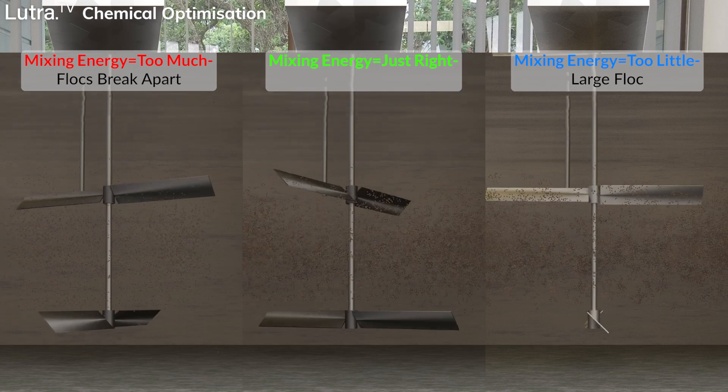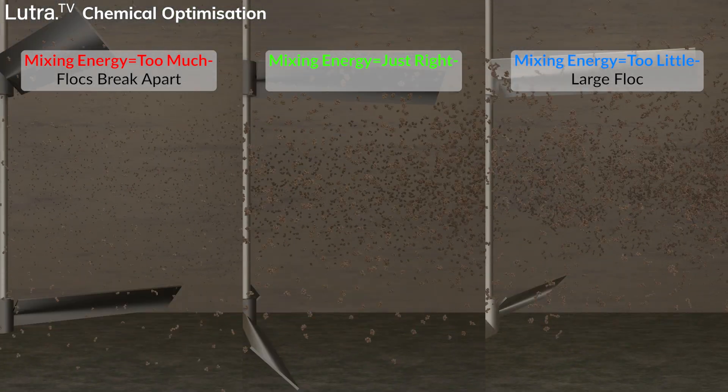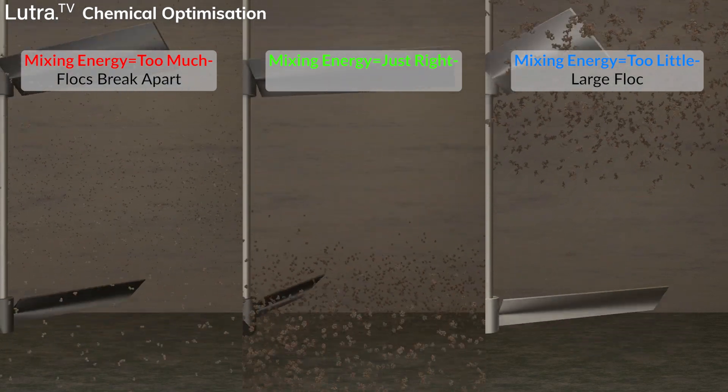It's also key to establish whether you can improve your chemical dosing, because if your jar test simulation is showing problems forming nice flocs, you might have a problem where you're not mixing sufficiently — in an energetic enough way or for a long enough time — to get the kind of flocs you need for your membrane process, clarification, DAF, or direct filtration. This usually results in people adding too much chemical rather than too little. So are there other ways to tell that your chemical dosing rates aren't quite in the sweet spot?